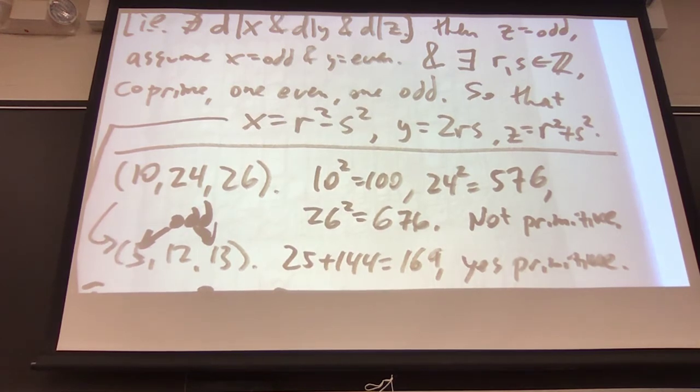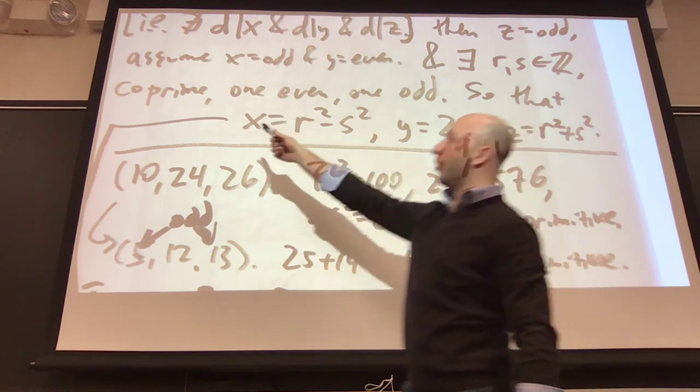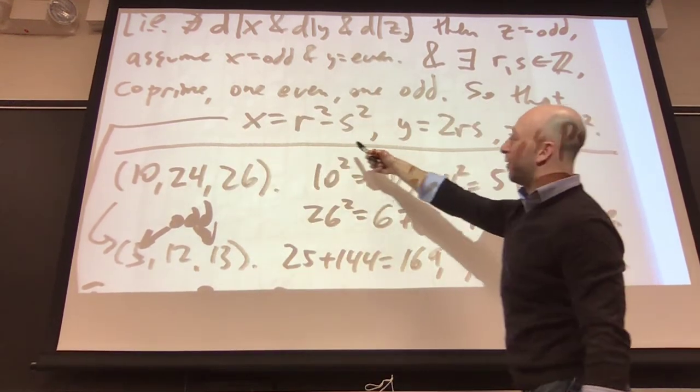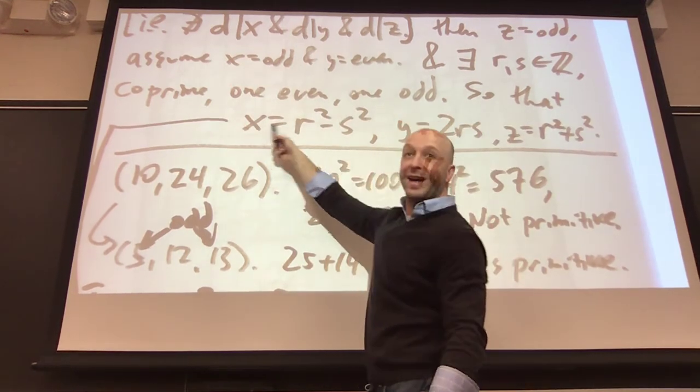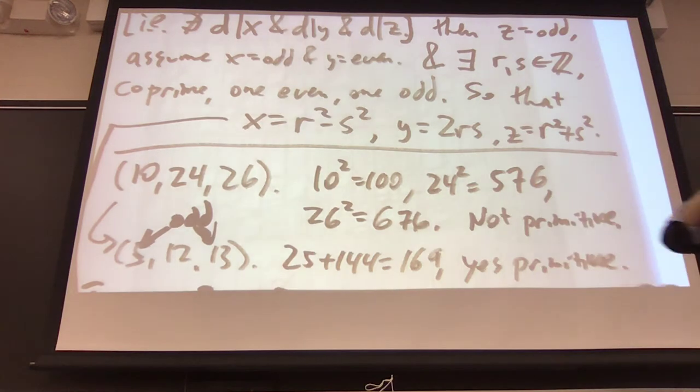Does anybody have any ideas? Alex? Can you just scale with a constant? Okay, if I scale r and s with a constant, first of all, they no longer are co-prime. Second of all, if I scale them with a constant, I have to scale x and y by the square of that constant.